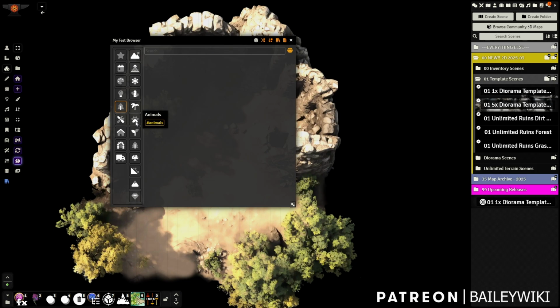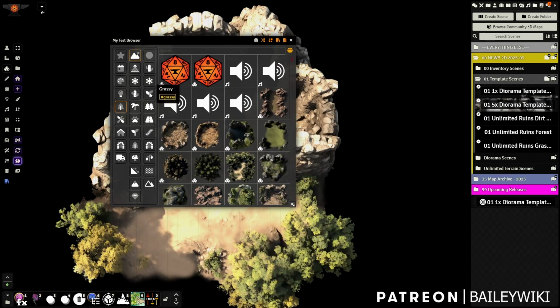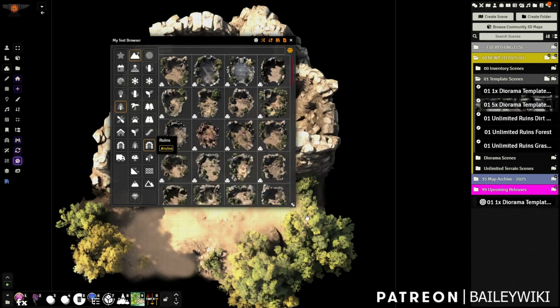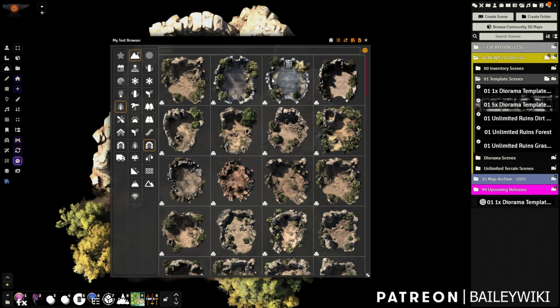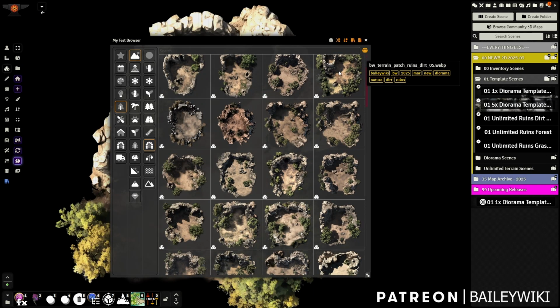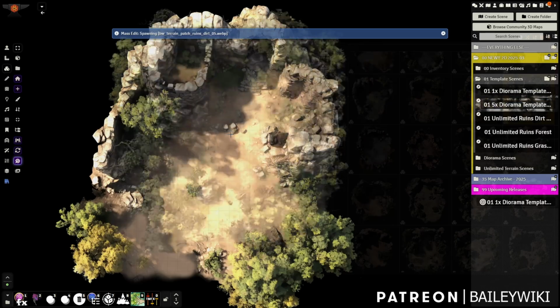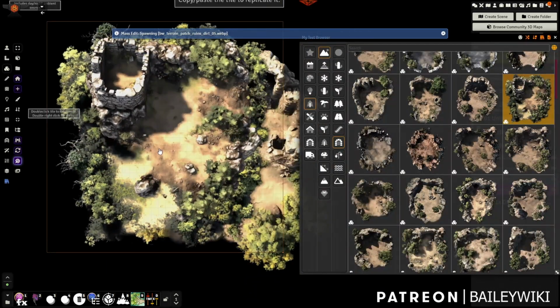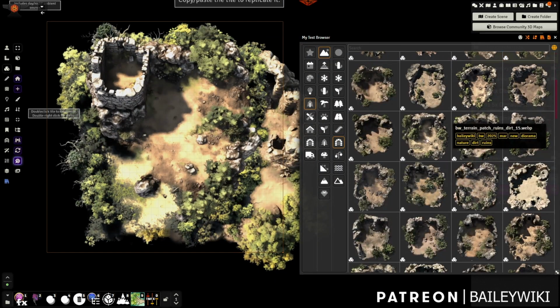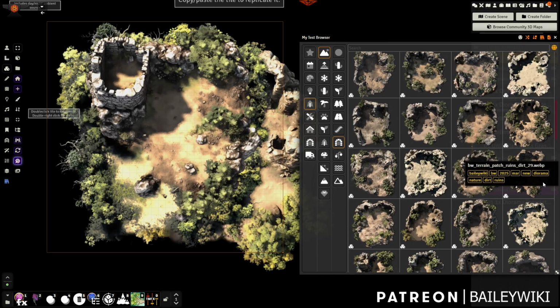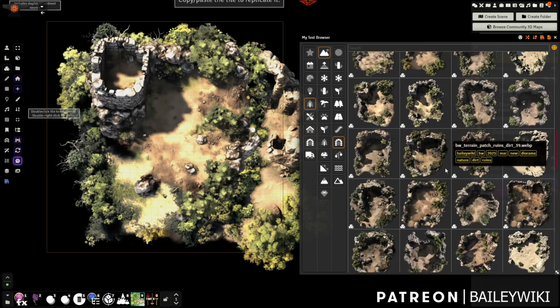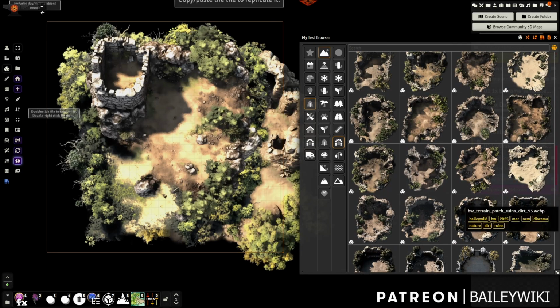But if you have been watching, we have this new category browser, and I'm opening it up and going to the nature, and then I'm going to click into the diorama tiles, which is what these really are. And I'll go down to the ruins specifically. And now I'm looking at everything that's available. To grab this one looks great. Thinking maybe I might merge them. Seeing what else is in here.